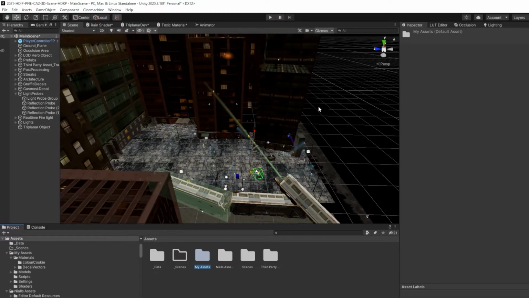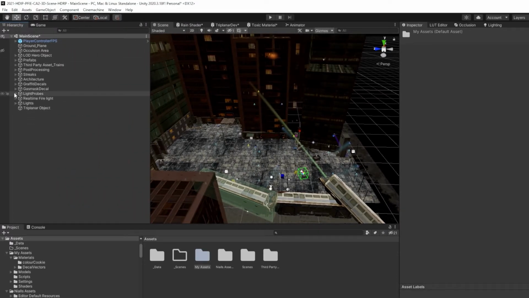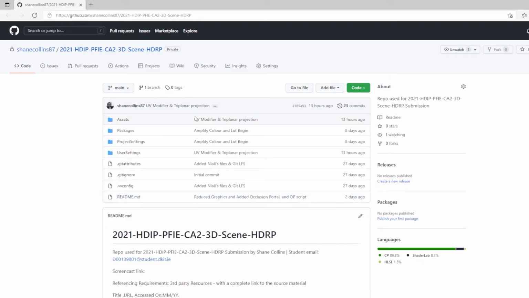That's kind of it. Also, part of the requirements was a tidy hierarchy and tidy assets. This _Scenes folder is empty. It's actually this one. I just stuck to the one main scene. I didn't feel it was necessary to do an alternative. But for some reason it was constantly open in the background, so I couldn't rename that to your requested naming convention. Outside of that, in terms of repo, I was using GitHub. We'll continue to push up.